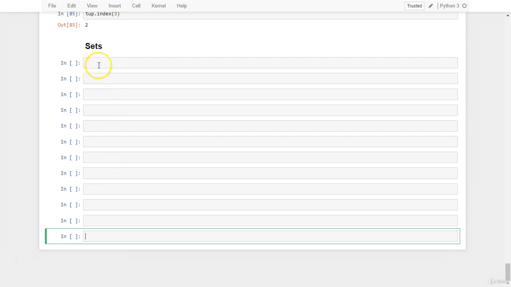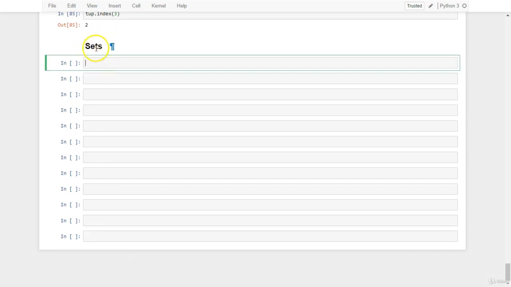Let's say you want to put all those elements without any kind of duplication. So in that case, you need to use this set data type. So let's say I'll use these curly braces. And I'll keep a 1, 1, 1, 4 times, then 2, 2, 2, then 3 and 4. So there are a total of 4 unique elements, but 1 is repeating 4 times, 2 is repeating 3 times, 3 is repeating 2 times, and 4 is repeating 1 time. Let's just execute it and see.